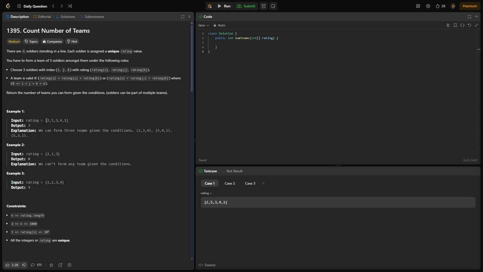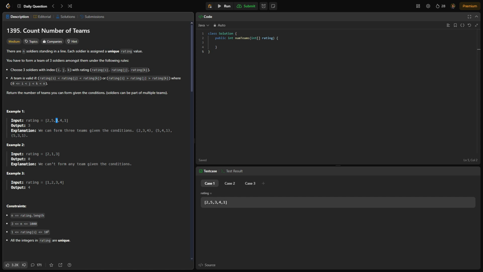So we're basically going to say, you can start a sequence, you can start a sequence, and so on and so forth. We're then going to use 3 nested loops to fill the tables. The outer loop iterates over sequence lengths 2 and 3. The middle loop will set the middle soldier. The inner loop will iterate over all soldiers as potential endpoints for each pair of soldiers i and j.